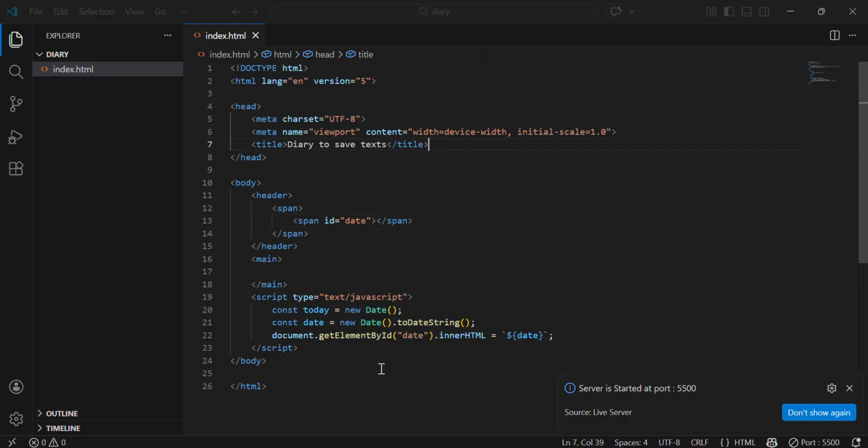Before we continue, we're just gonna make the structure of the project, and after that we're gonna make the styling of it. We're gonna try to make this project in less than 10 minutes. So I won't talk.